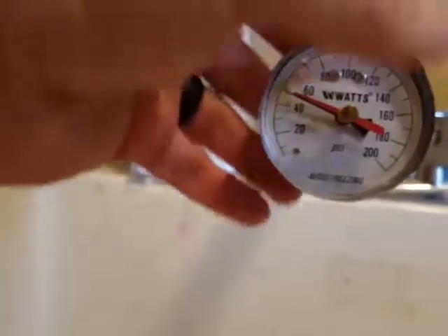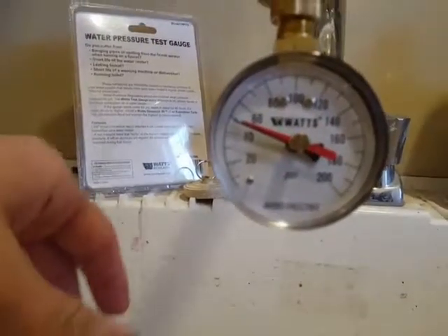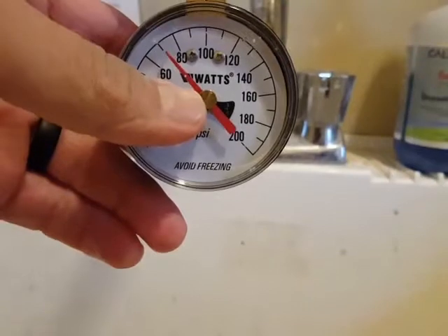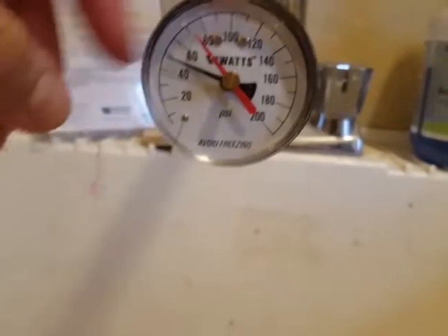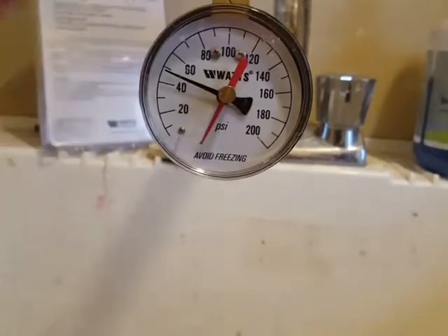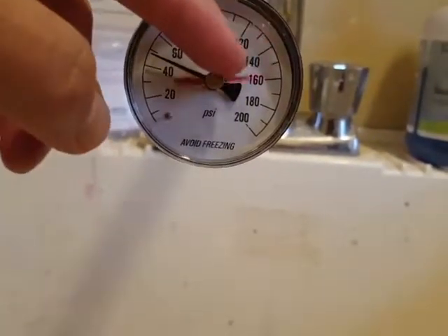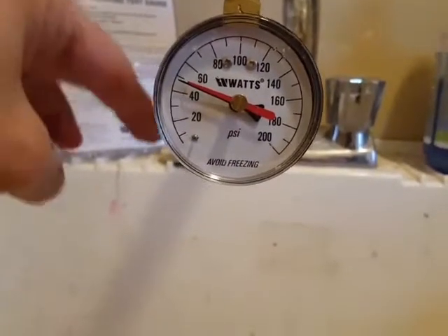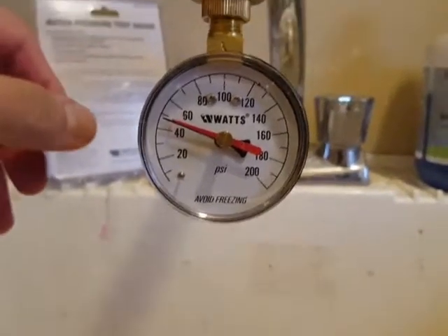I want to keep it under 50 PSI. What this little red dial does — it doesn't work perfectly — but you can leave it overnight and whatever the highest pressure was, like if it goes up to 70 like it did last night before I changed the regulator, you'll see that in the morning even if the current pressure is down to 49. What I notice is when the pressure jumps up, that little needle goes flying, so you don't really know what the high was. What I've done is just not use any water overnight — when you turn the water on and off quickly that's when the needle tends to jump, but if you leave it overnight without that, you don't really have that problem. I hope this was helpful.